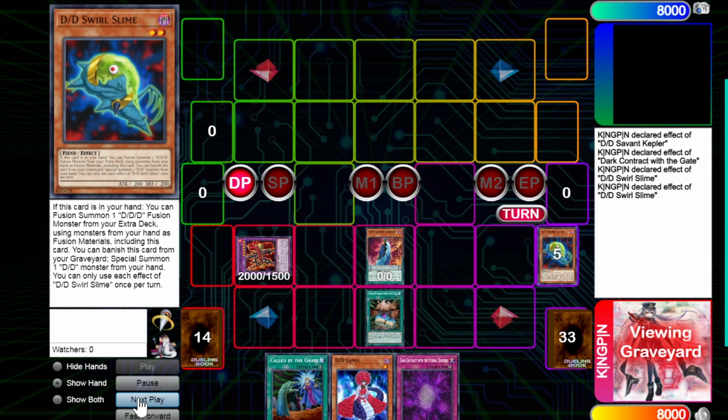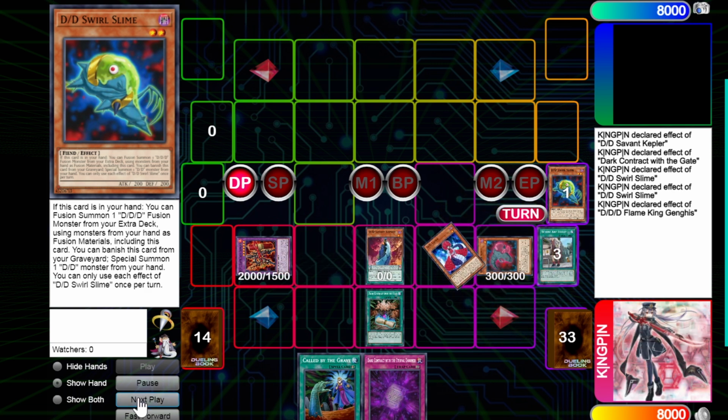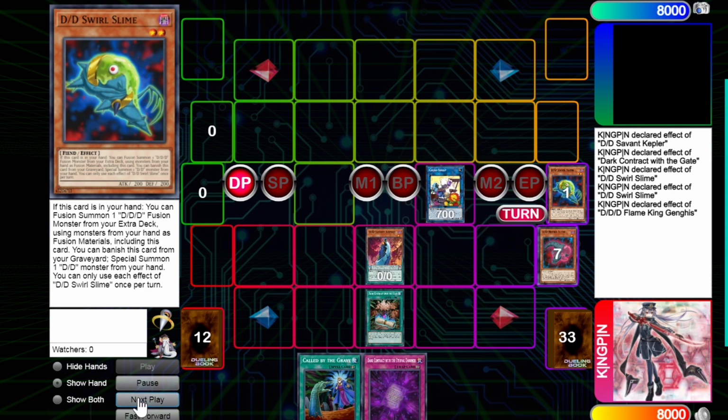Yeah, standard. Necro in the grave. Oh no, not Necro, sorry. Swirl in the grave to special the Lamia, trigger the Genghis, bring back the Necro. Lamia and Genghis go into Alexander, of course. Alexander and Necro into Cross Sheep.